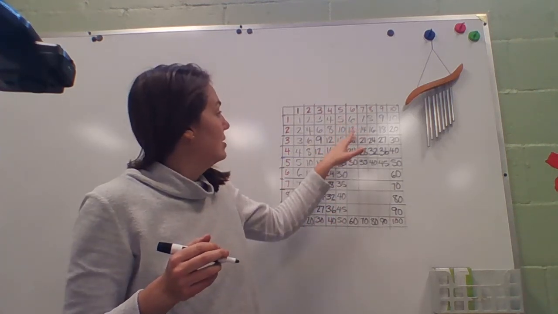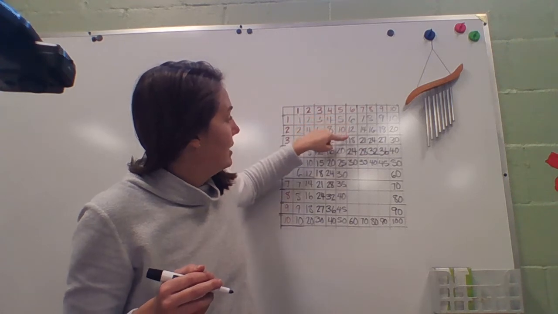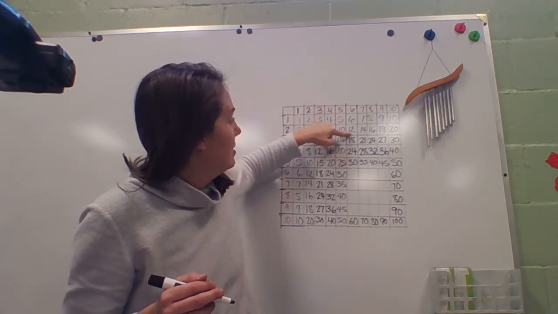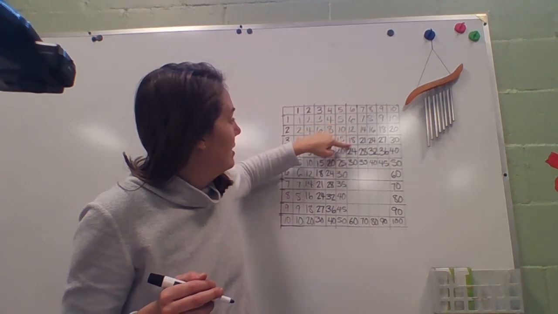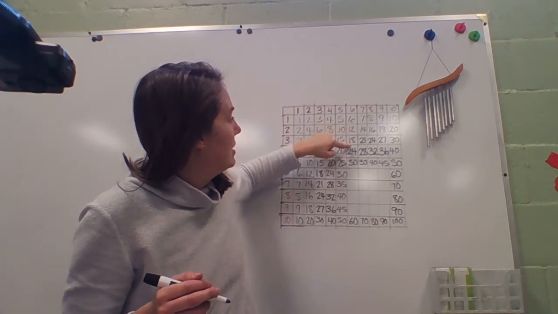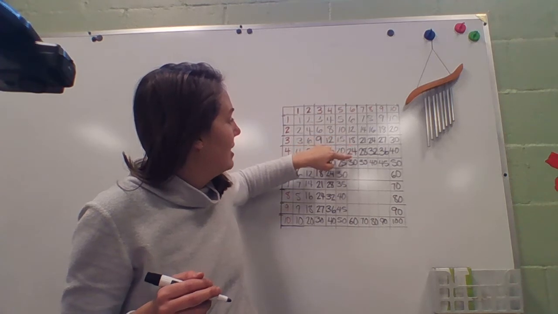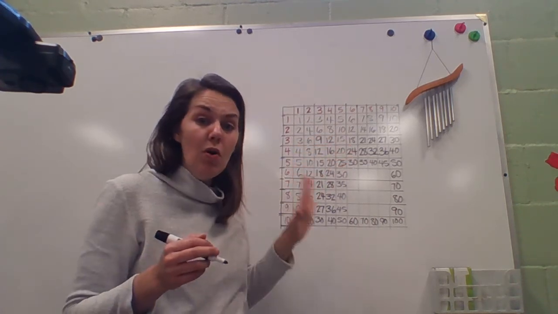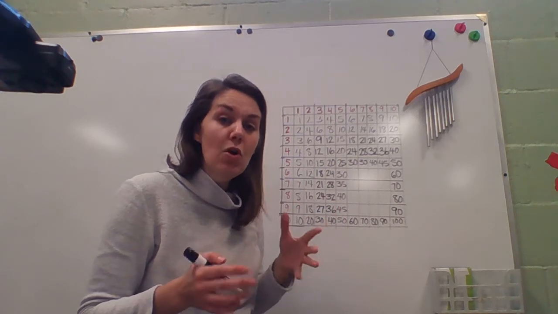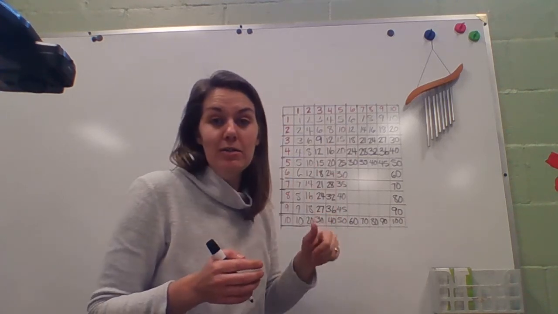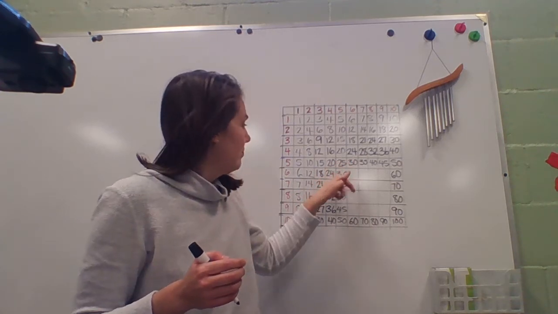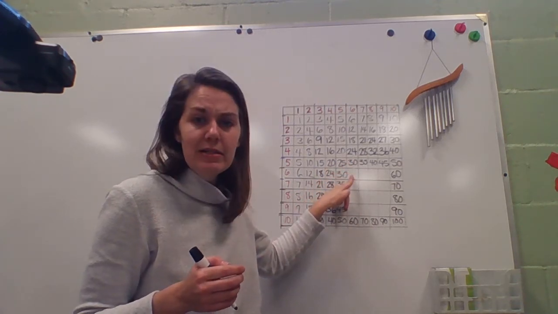So with sixes, you'll also notice that there's a pattern each time we're adding 6 more, right? So we have 6, and then 6 2 times is 12. 6 3 times, we're going to add 6 more to make it 18. Add 6 more to make it 24. Add 6 more to make it 30. Those are already in there. Those are already facts that we know because we have already filled in our facts for 1s, 2s, 3s, 4s, 5s. So now we're at 6 times 6.